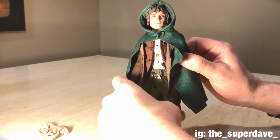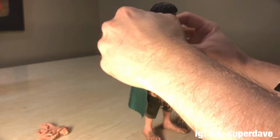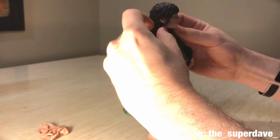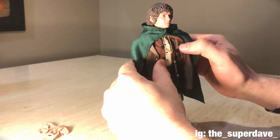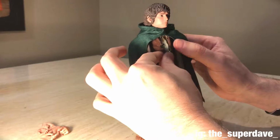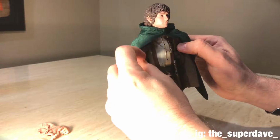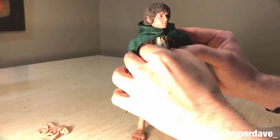I don't know. Is there any other time in the movies he had his hood up? I don't recall any, except that downpour when they arrived at Bree. So we're just going to leave it down like that. I'm going to leave this inner coat open for now. I'll probably close it back up, or I don't know. I really don't know how I'm going to display him. I might take it off altogether. We'll see.